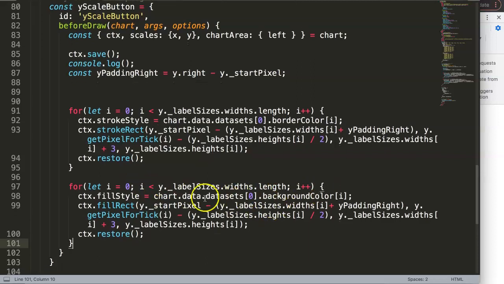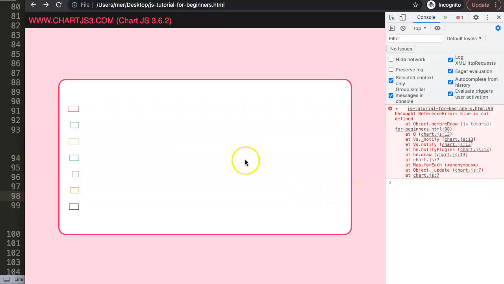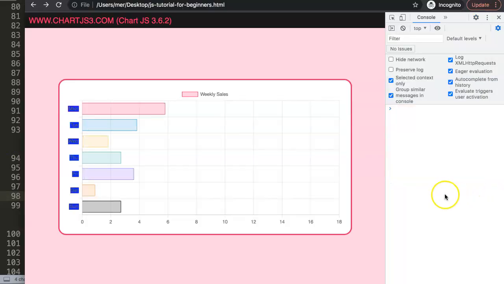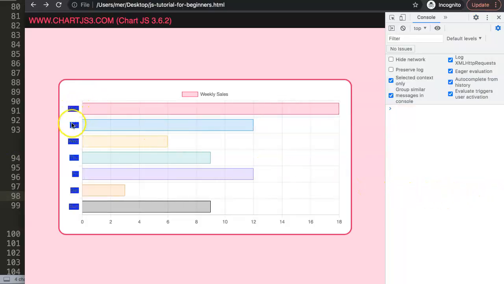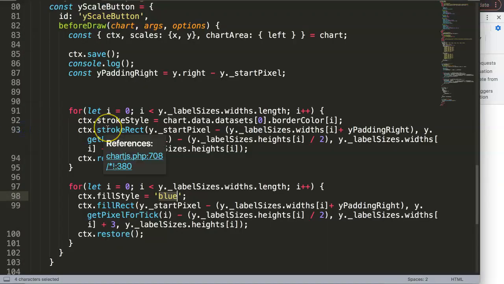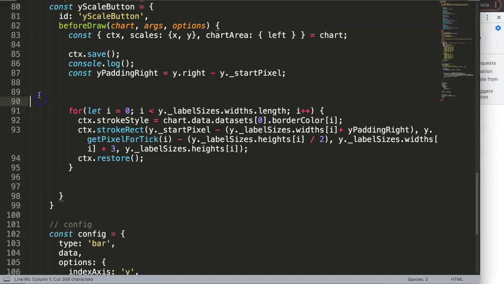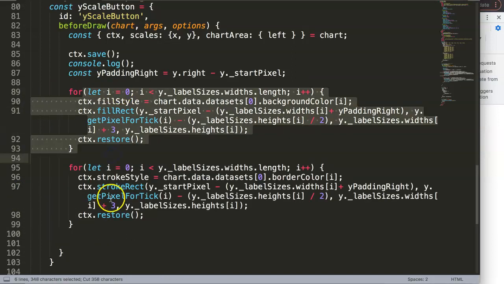So if I do this one and say here, instead of this color, I'll make it black. Or no, let me make this blue. That'll be fine. If I save this now, the blue of course is not a value because I need to put in a string value. Save that, refresh. You can see here now, I'm not sure if you're able to see it, but you can see the border line becoming harder to see, or it's probably not even noticeable because it's on top of each other. So let's undo this, and this logic works the same. Let's put this back here. So we want to draw first the background color, and then the border color should be on top of it.